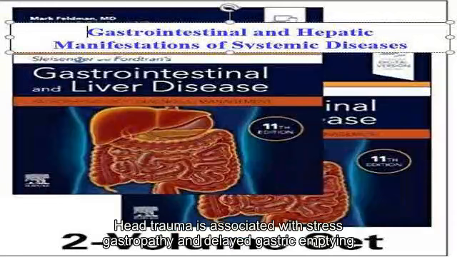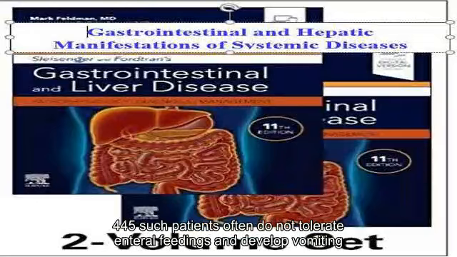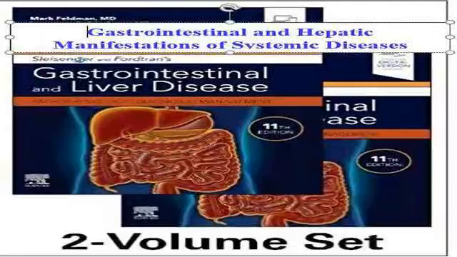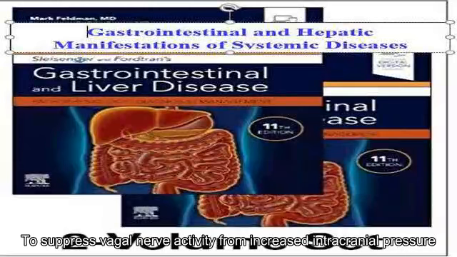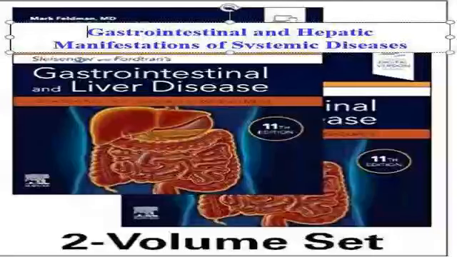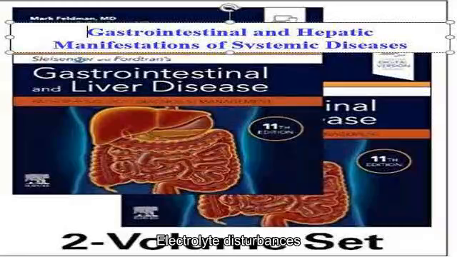Head trauma is associated with stress gastropathy and delayed gastric emptying. Such patients often do not tolerate enteral feedings and develop vomiting, abdominal distension, increased gastric residual volumes, reflux, aspiration, and pneumonia. Gastric emptying delay is due to suppressed vagal nerve activity from increased intracranial pressure, elevated corticotropin releasing factor, hyperglycemia, medications, sedatives, opioids, and catecholamines, inflammation, electrolyte disturbances, and altered enteric flora.